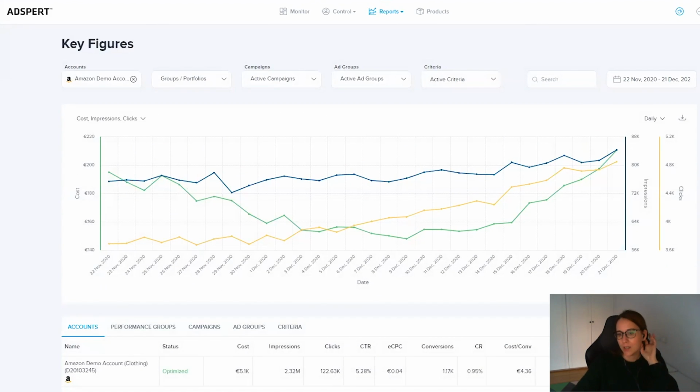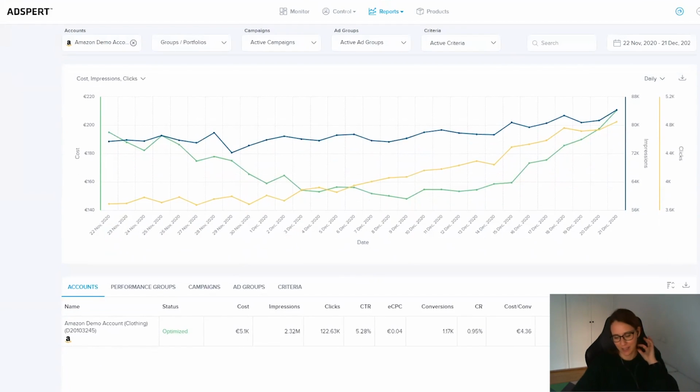So this is where you would see, let's say, the origin of the products page, where you see things from an account, campaign, ad group, and then biddable object perspective. Biddable object at Adspert is called criteria. So that is for us, be it a keyword, an ASIN, a category, anything we can submit a bid for. We just put it all under one word, and that for us is criteria. That's why you see it here.